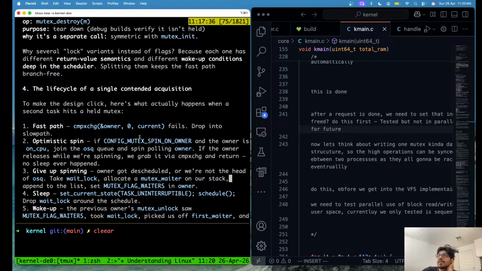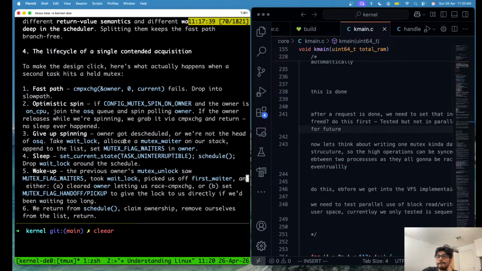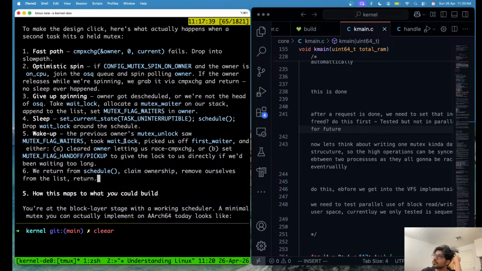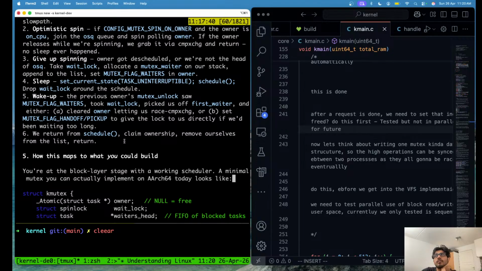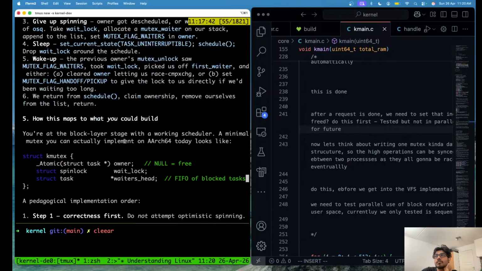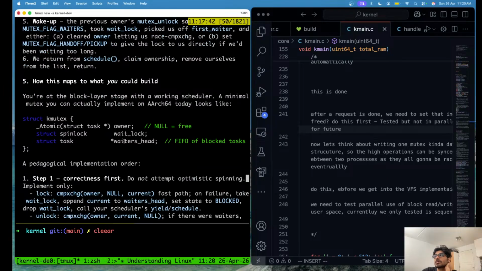Okay, we have a life cycle. Let's see. Owners, pin lock, and task.